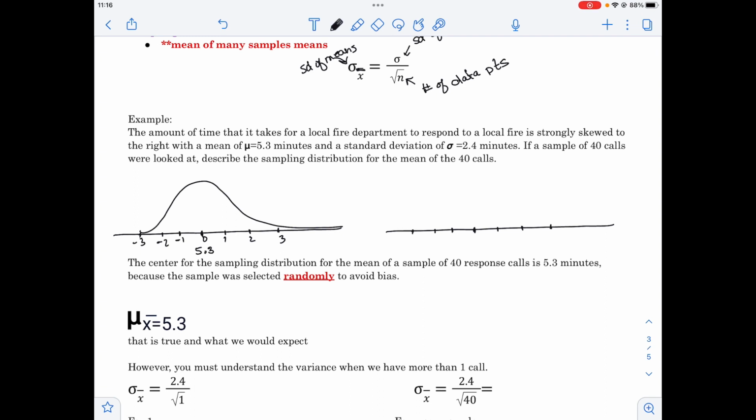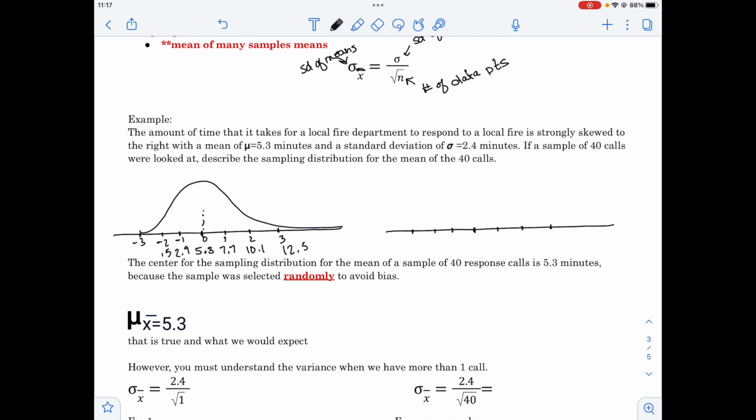So when we fill that out, we're going to have 7.7, and then add 2.4 again, 10.1, and so forth. And here we'd have 12.5, and we could keep going if we needed more. And then we go back the other way as well. So when you take, just in your calculator, 5.3 minus the 2.4, and you do that repeatedly, you'll have what these are. Okay? So when we think about that, that is one population. That is just like the whole population of what we have.